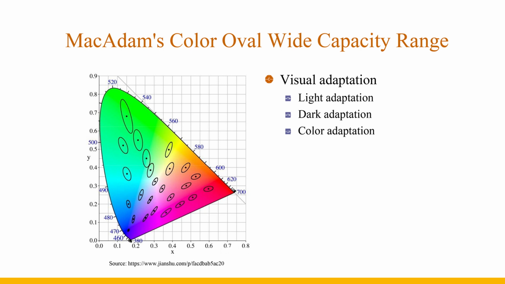The range in which the human eye does not perceive a color change is called the broad capacity of color. It can be seen from the figure that the wide capacity of color is different in different positions of the CIE 1931 chromaticity diagram. The blue part is smallest, and the green part is the largest. This means that the human eye can see a large number of various blues. This is relatively a small number of various greens.